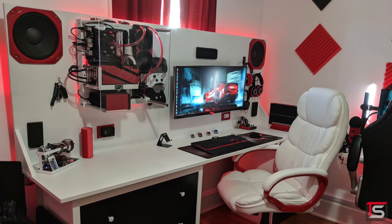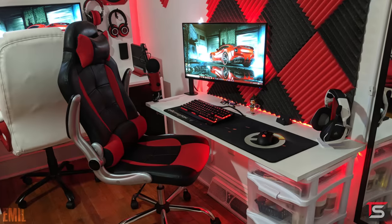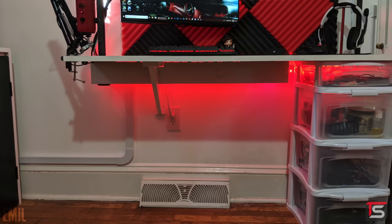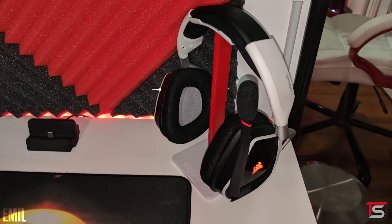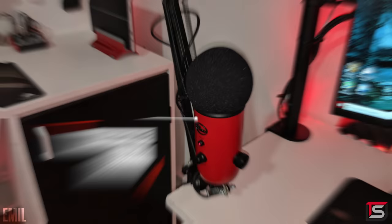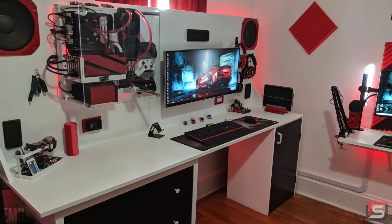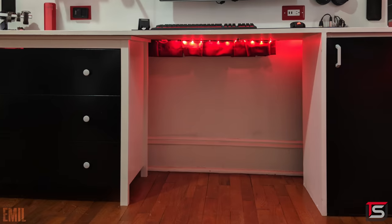This entire setup is used mainly for productivity since he doesn't like gaming on the ultrawide, while the other setup is for gaming. It's rocking a 25-inch Alienware monitor, the Corsair K65 keyboard, and the Logitech G900 mouse. The desk is mounted against the wall using a bracket, supported on the other side by a cubby. For audio, he's using the Corsair Void Gaming headset and a Blue Yeti microphone. The cool thing is this setup doesn't have its own PC — the monitor is hooked up to the main setup's PC, and he used a wall raceway for cable management. Excellent job.